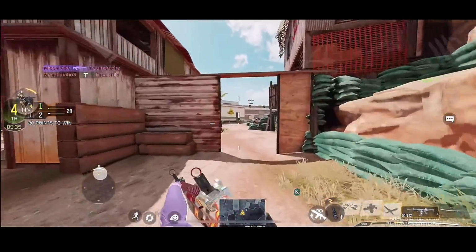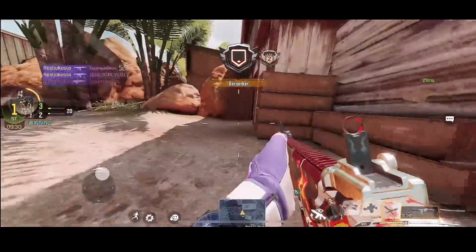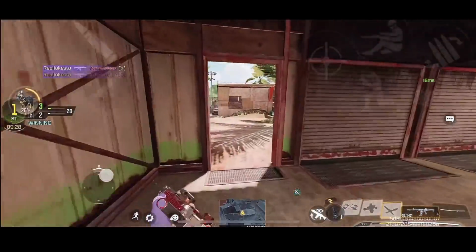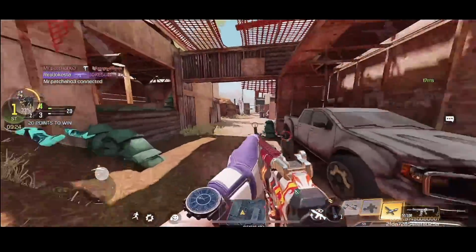At number 3, we got the Kilo 141. Kilo and the M13 are neck to neck. Using one over another comes down to mainly preferences, but the Kilo is still meta for assault rifle and the best AR to use for the season.